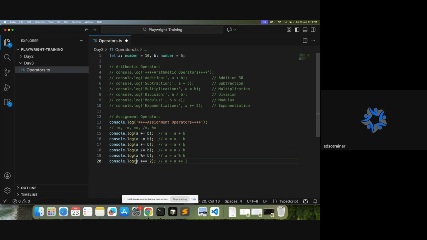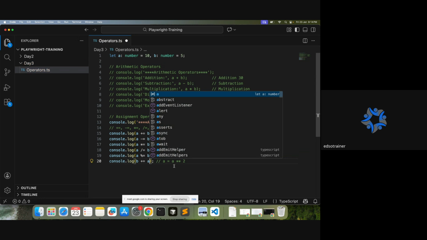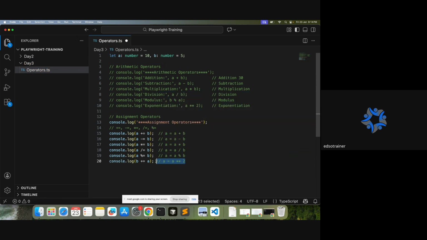Suppose I want to assign a value to b, b plus equal to a. This is also valid. It means if I want to assign to b the addition of b plus a, at that time we use the assignment operator.